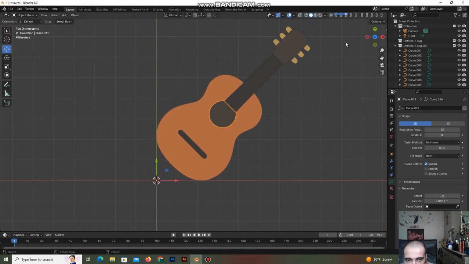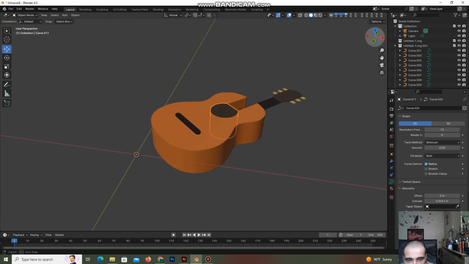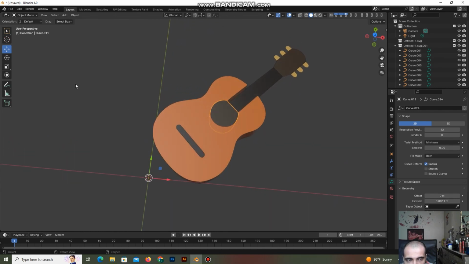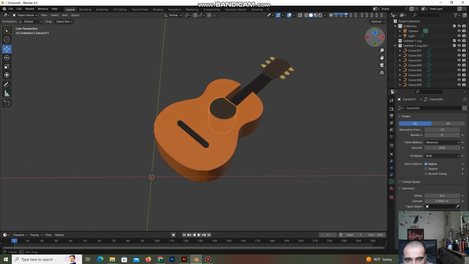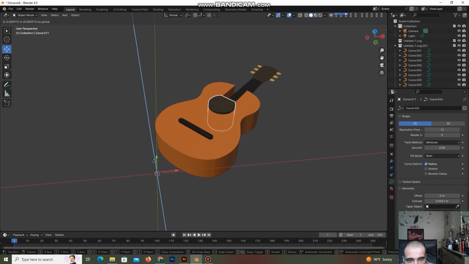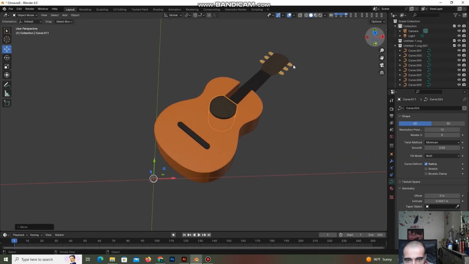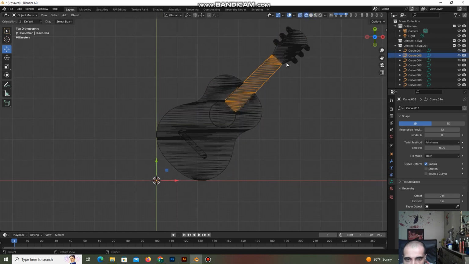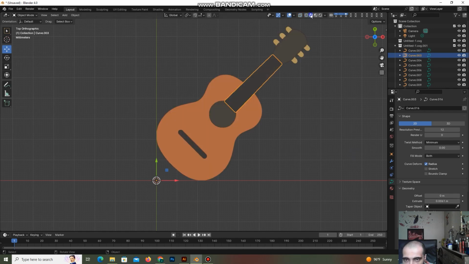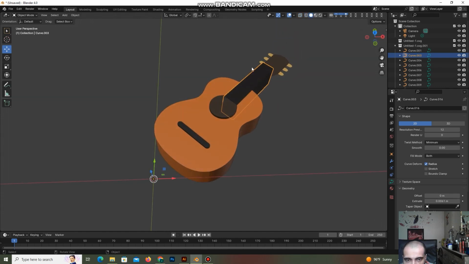Yeah, extruded this, very good. And now I'm bringing up the lateral view to see better. Now again I'm coming back to the wireframe mode and extruded this wire. Yeah, very good.